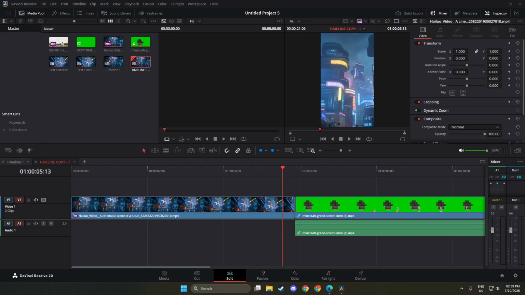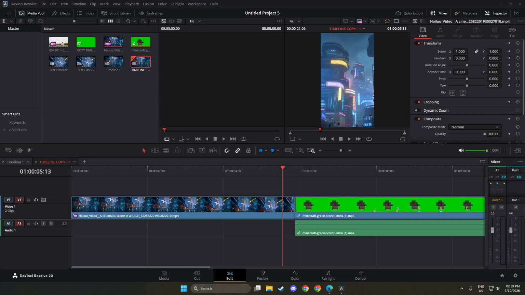The Edit page is crucial because it houses all the tools you need for precise cutting, adding effects, and organizing your clips. Once you are on the Edit page, you are ready to start adding elements to your project. Make sure you are comfortable navigating this interface as it is essential for the steps that follow.